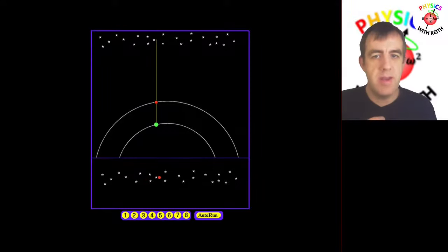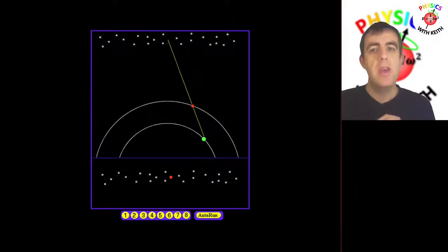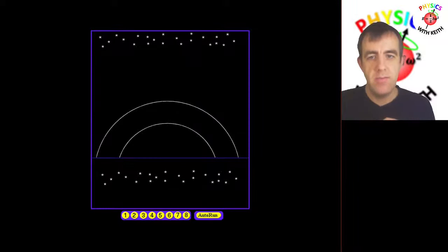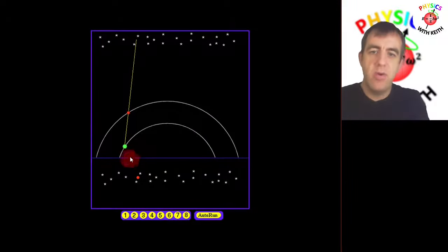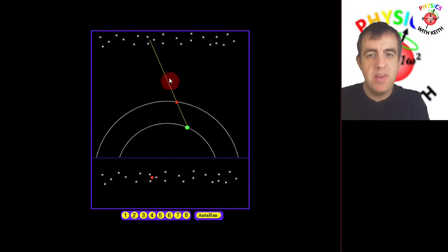So here's another little animation to show you what I mean. When we say the planet appears to be moving, it's relative to background stars. So at this point, Earth is in green and the red is Mars. Mars appears to be in front of these particular stars.